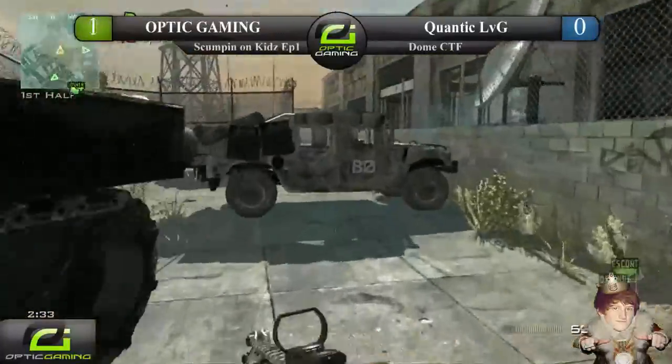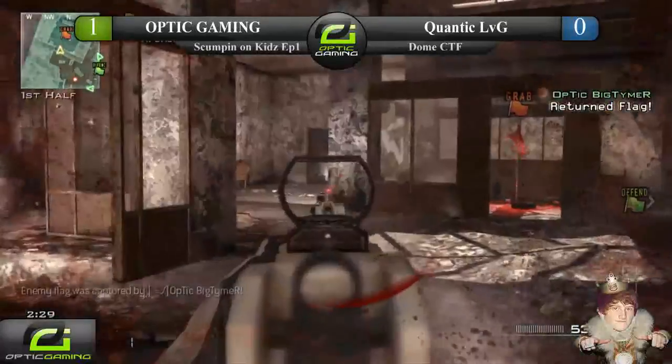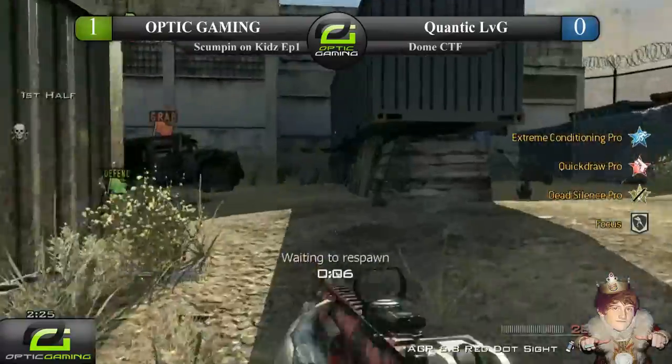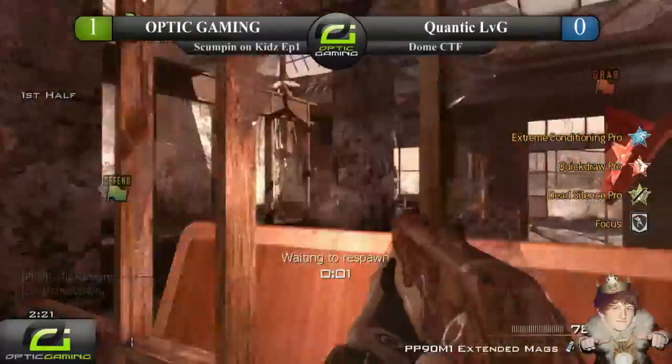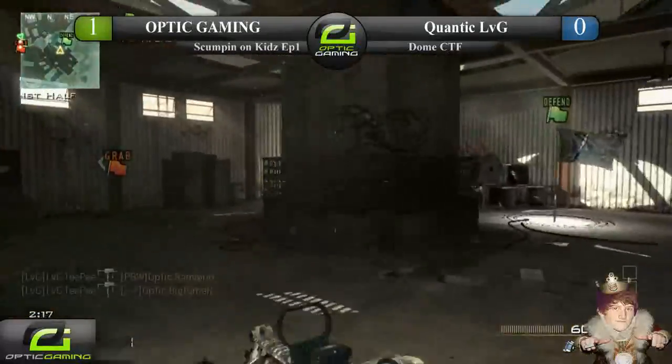Whenever you're down in a game, you can always pull out an SMG, and I prefer either the UMP with extended mags or the MP7 with extended mags, with focus on both. You always want to have that extra gun just in case your team's down and you want to put some more pressure on the other team, maybe get a flag out in the last seconds of the game.